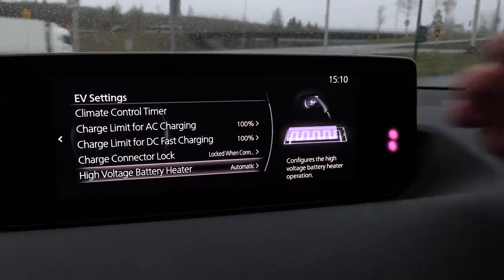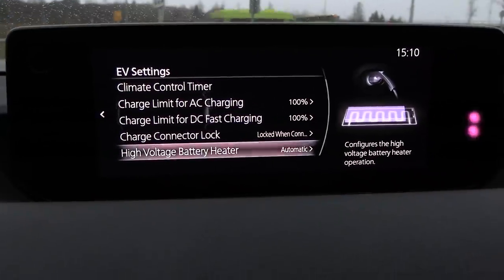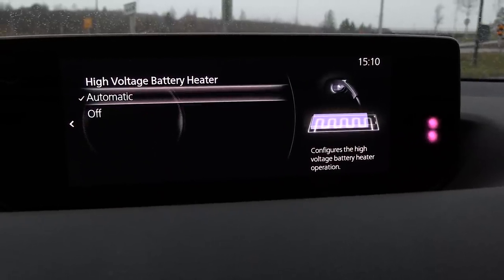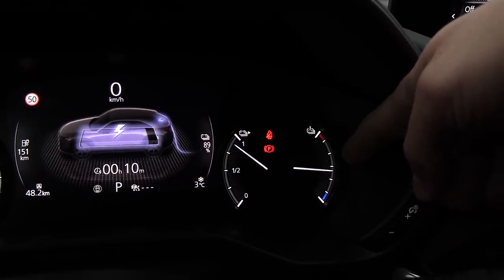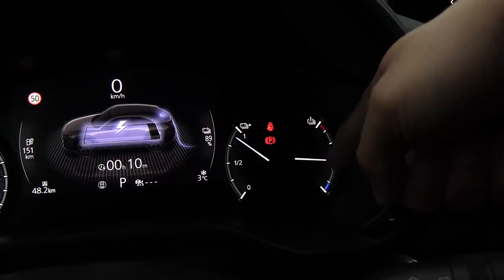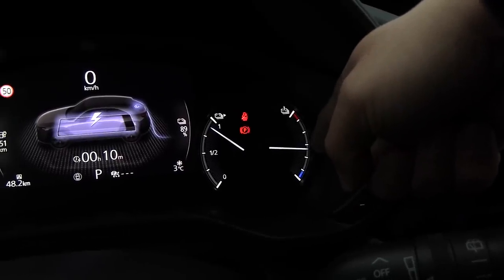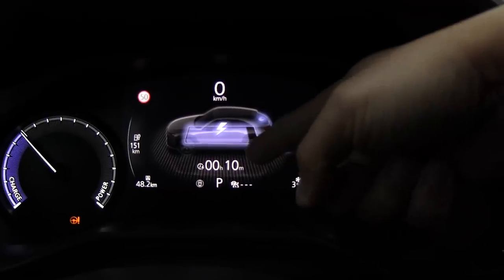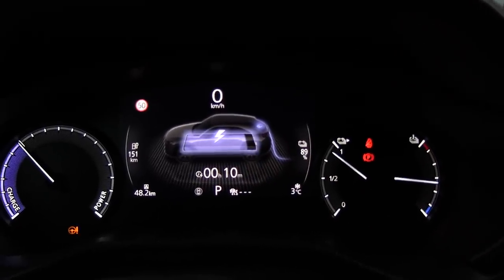Actually, there is some kind of infrared here — I'm not sure what it's for, maybe gesture control? But it's not a camera. This battery heater is already set to auto — it's either auto or off, so we already have it on automatic and there's no way to force it on. I also noticed we have a battery temperature gauge. Half an hour ago it said I'd finish in 20 minutes, so 10 minutes on-screen means about half an hour real time — we'll probably finish in about half an hour.